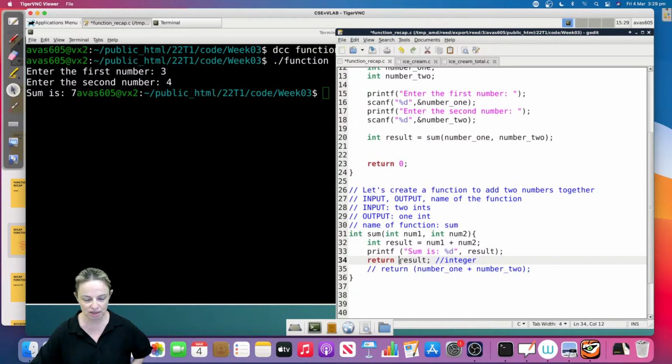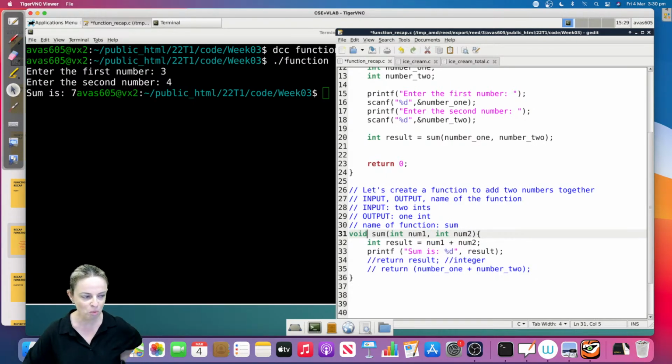Do I need to return anything here? I don't need to return anything, do I, if I'm already printing out the answer. I don't need to, because the return comes to the same place where you called the function from. So that means I don't need to return anything now if I'm already printing out the results, okay? And what that means, if I'm not returning anything, is I'm no longer returning an int. What I'm actually returning is a whole bunch of nothing, which means I'm voiding the return. I'm saying I'm going to void. There's nothing that's going to return, because I'm just going to print out the sum right here. That means I don't need this here.